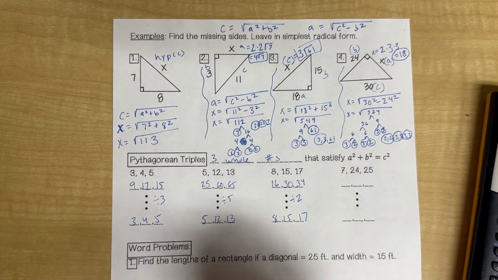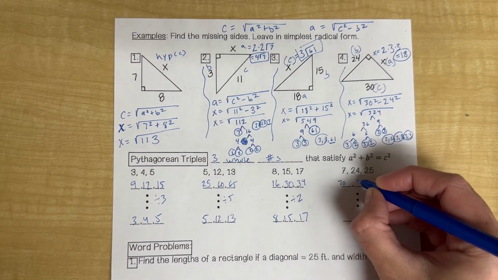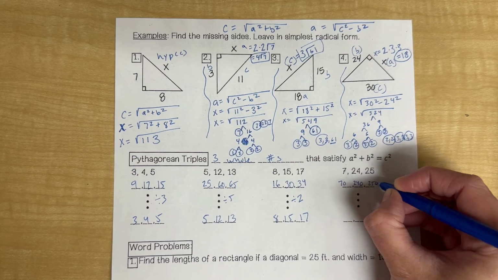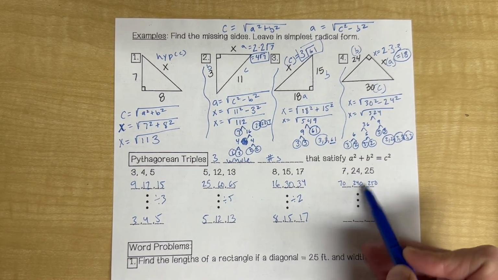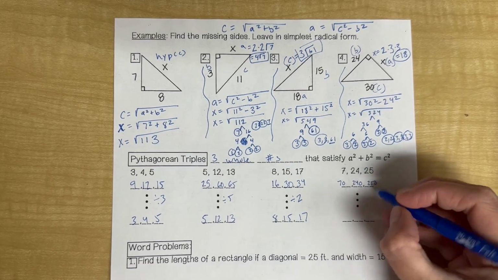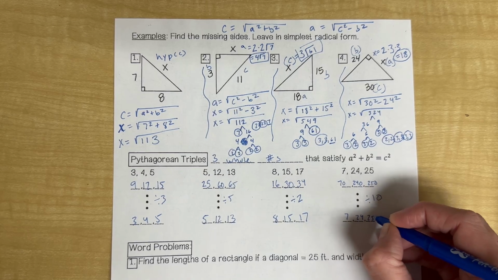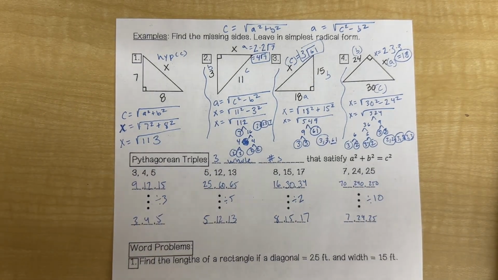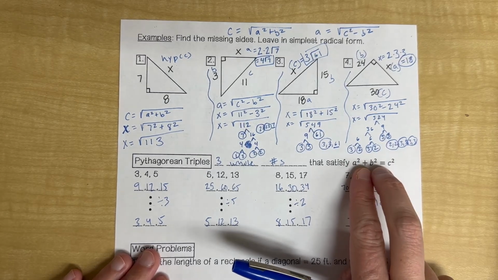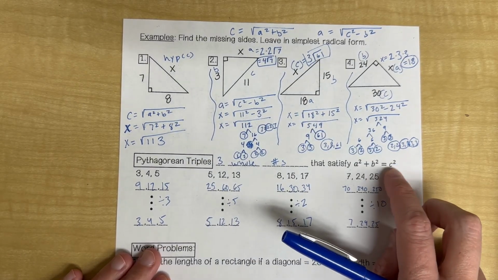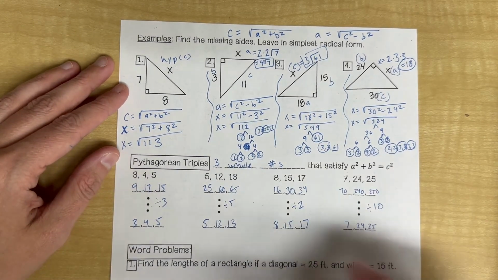Usually I make my classes do an example. One more, you might see this as a 70, a 240, and a 250. If you took 70 squared and 240 squared and put them together, it would be the same as 250 squared, because when you divide all of these by 10, you get a 7, 24, 25. All this is, if you take the 2 legs, square them and add them together, the hypotenuse, when you take the square root, will still be a whole number. So all 3 numbers have to be whole numbers.